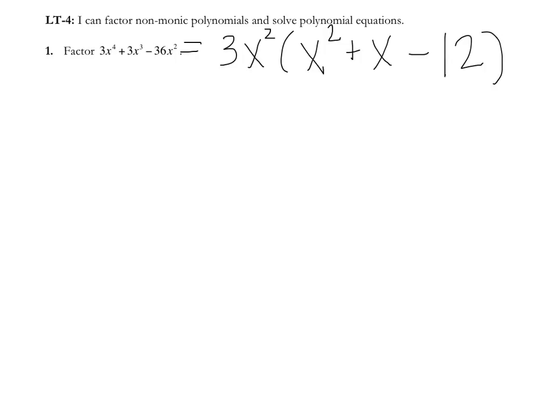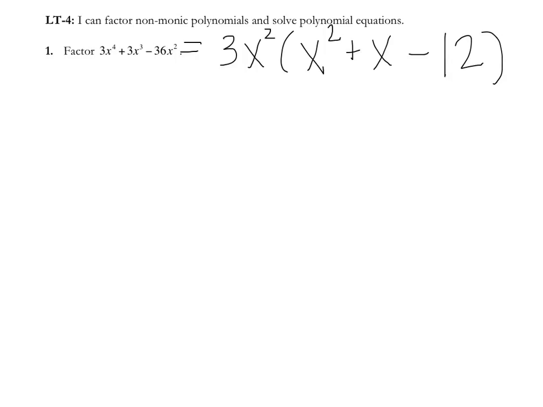And as I said, GCF factoring is sort of like undoing distribution. So if you want to check your work, you can always redistribute this 3x squared and make sure that you actually get out what you think you should. So what we've done so far is we've just factored out a GCF from a non-monic polynomial. However, if you notice, what's left over inside these parentheses actually looks a lot like a kind of problem that I might have given you for learning target 3 that you could factor further.